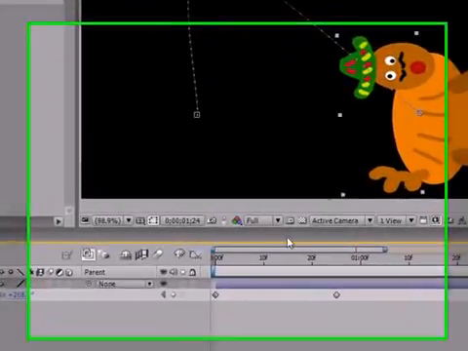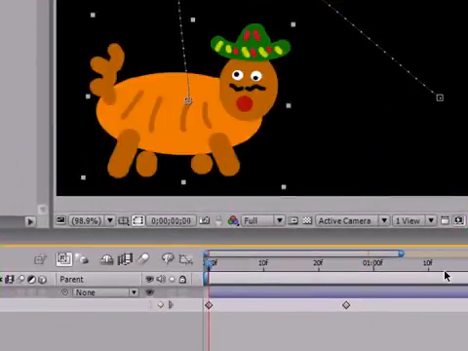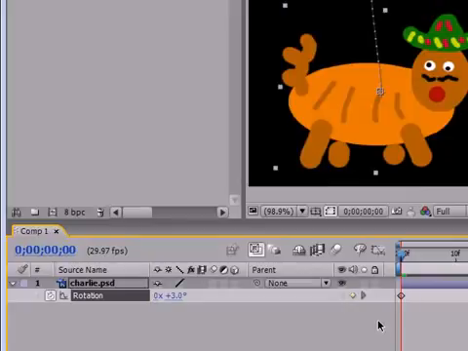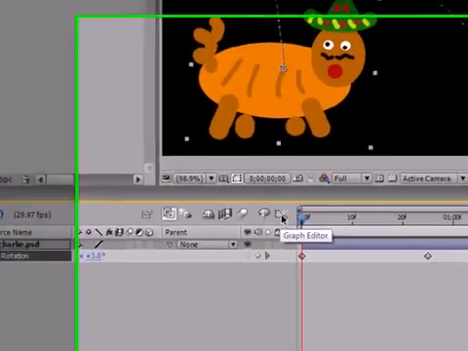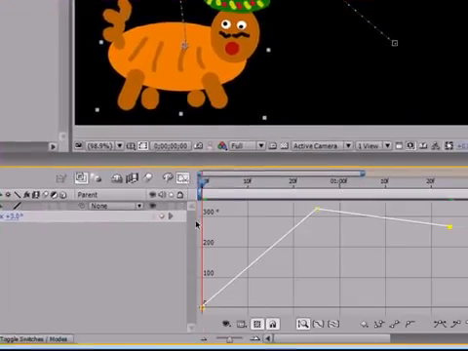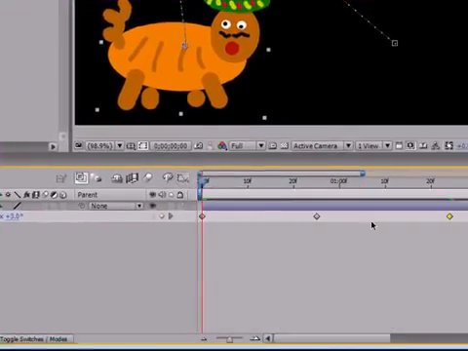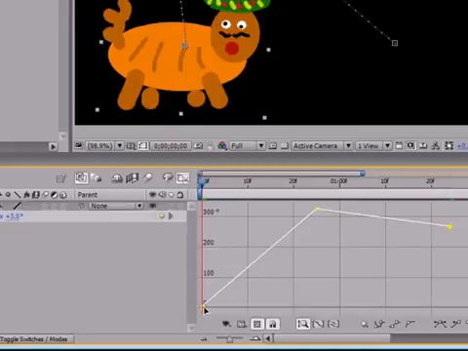So now after you're done doing this, click Home to go back to your beginning. And to adjust the keyframe velocity of this, we want to work with something called the graph editor. Now your graph editor is right here, so click that, and as you can see, your little keyframes converted into a nice graph. These yellow squares right here represent your keyframes.